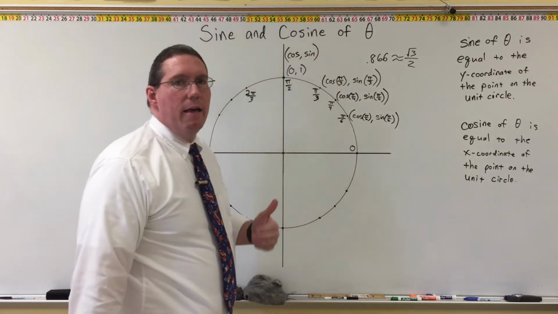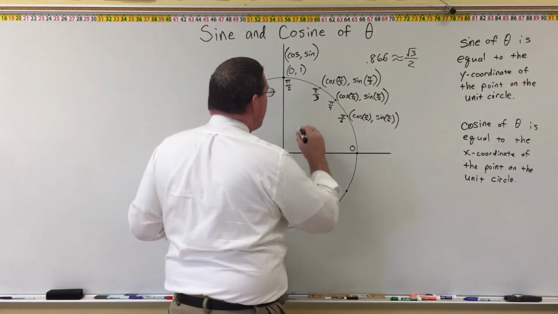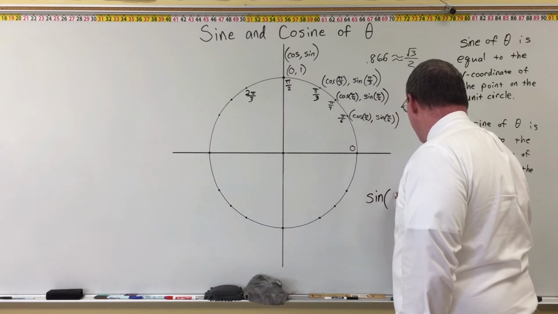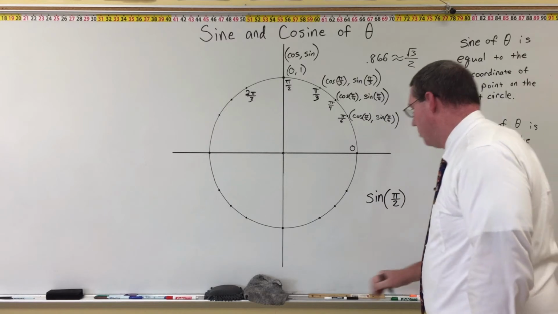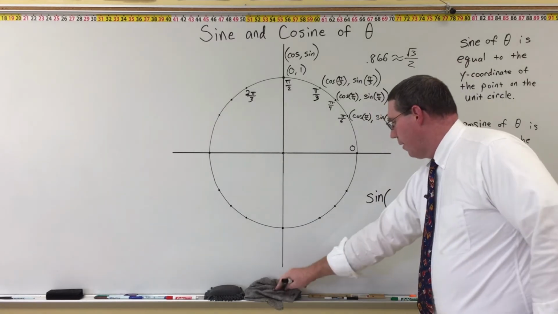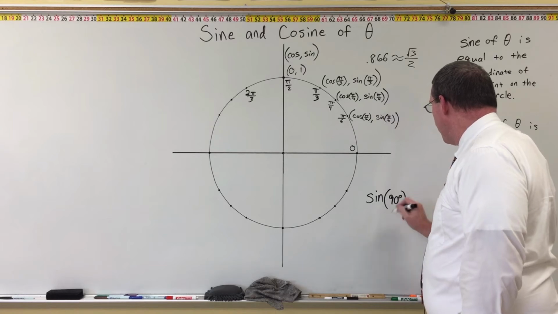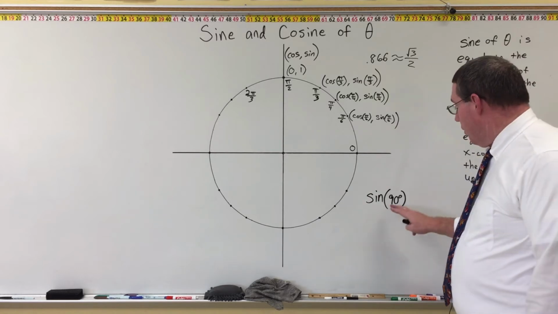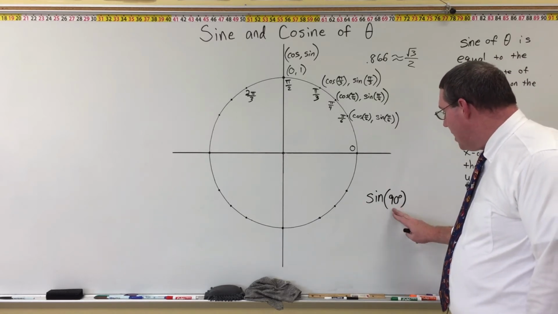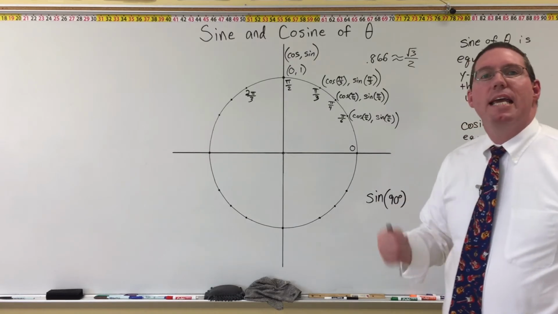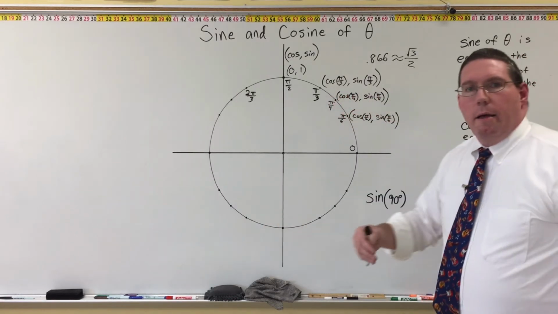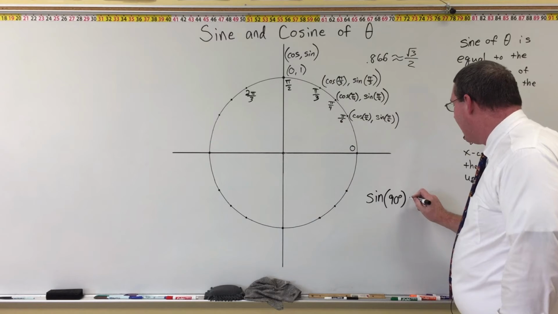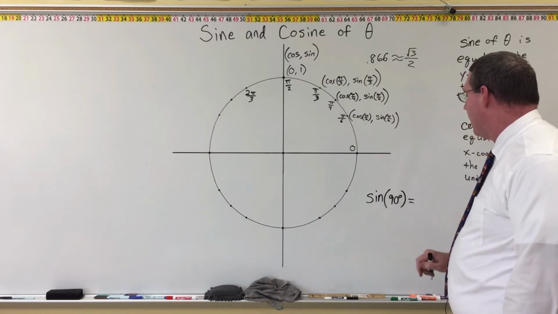So even though in a physical triangle, it is not possible to do sine of pi over 2 or 90 degrees. We can't do, let's do it in degrees, just in case you feel better with degrees right now. We just can't do sine of 90 degrees because neither one of the two acute angles can be a 90-degree angle. So there can't be an opposite side because we don't have a triangle.